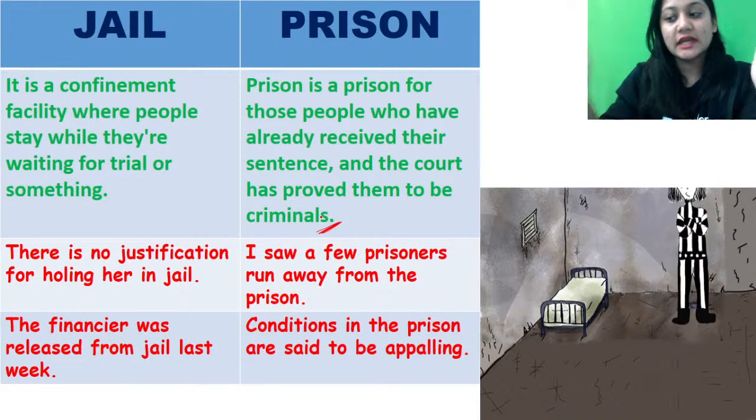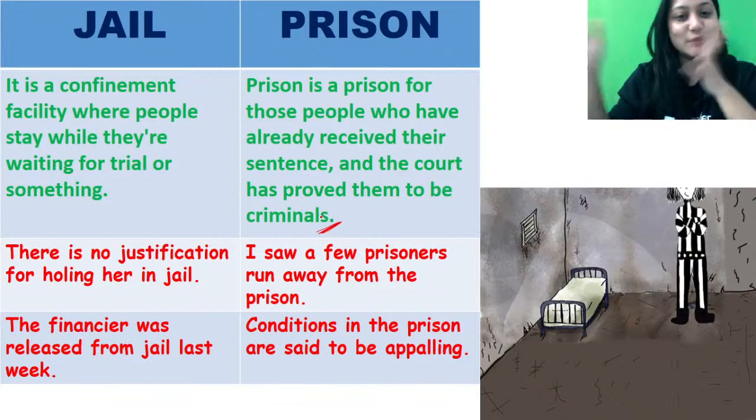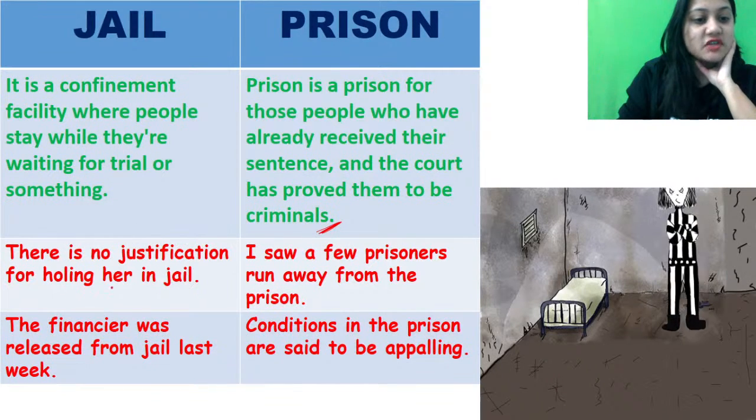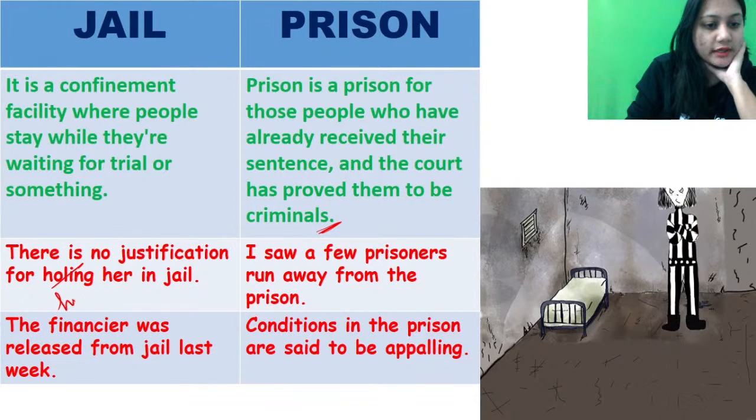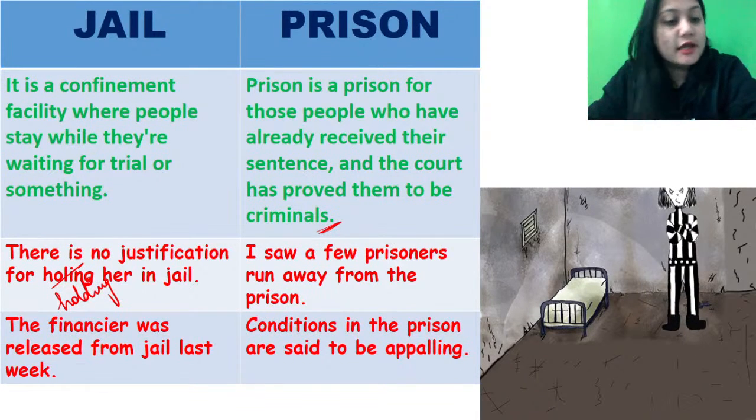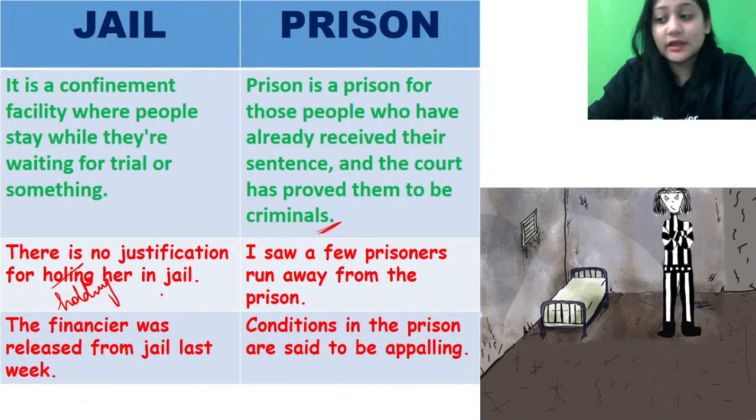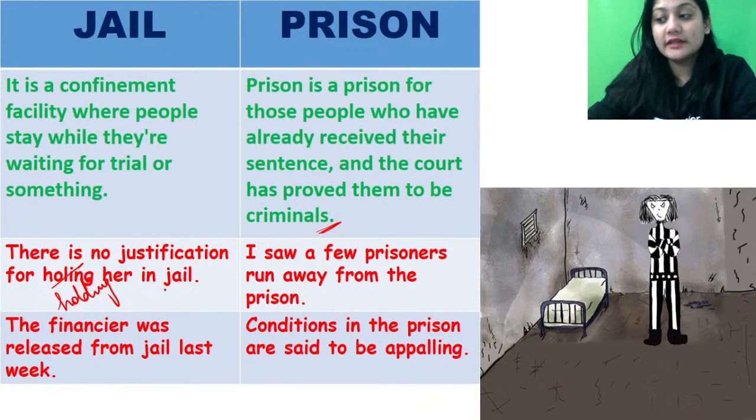Prison simply means आपके ऊपर जो allegations थे वो prove हो चुके हैं, जज ने आपको criminal declare कर दिया है, right. और उस वाले person को हम prison में डालेंगे, right. So there is no justification for holding, it is holding her in jail. सो इसे क्यों जेल में डाला गया है उसका कोई भी justification अभी तक हमारे पास में नहीं है. सो ऐसा नहीं है किसी ने कोई भी crime किया उसको direct prison में डाल दिया, no, rather they are being kept in jail for a time being.